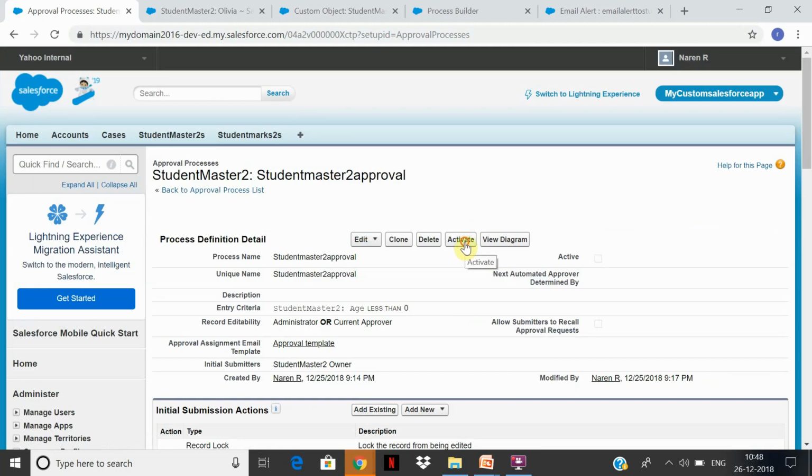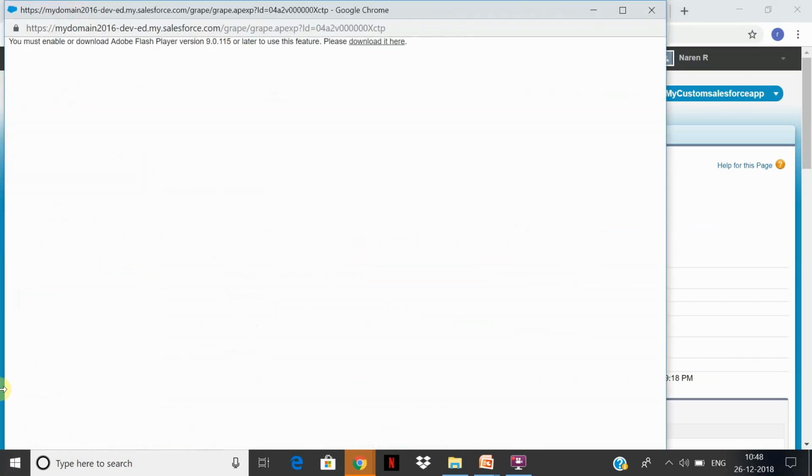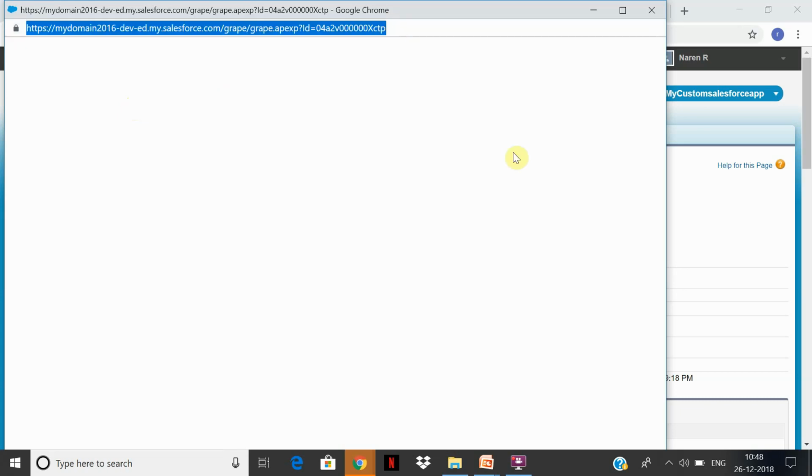So we have to activate this approval process, I'm sorry. And you can also see the process diagram as to how this works. It's going to take some time because it needs the Chrome setup.